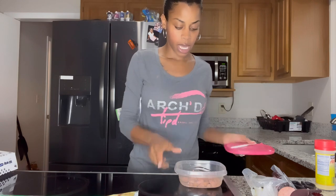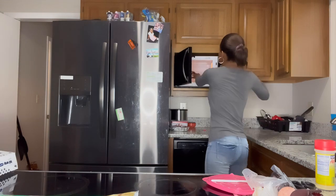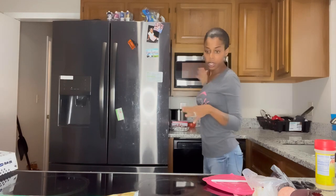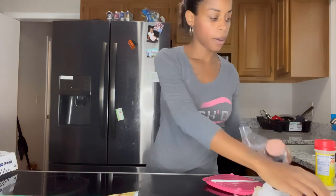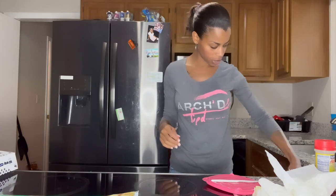So, what we do is take this, put it in your bowl, and then you can cook the meat around for a little bit in the microwave. Now, you gotta watch it, because you don't want your Tupperware or anything like that to burn. And then that's gonna have grease on it and stuff like that. So I'm gonna grab a paper towel, mix it around a little bit. Let me get me one of these kind of forks. Not a real one, but a plastic one. Plastic fork.